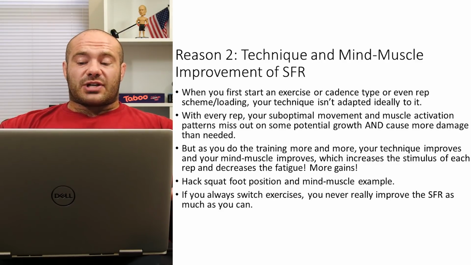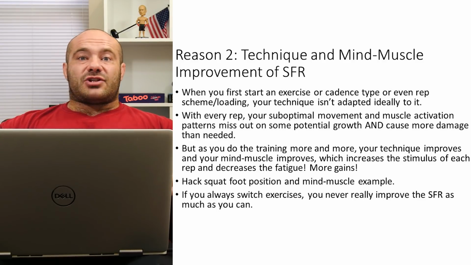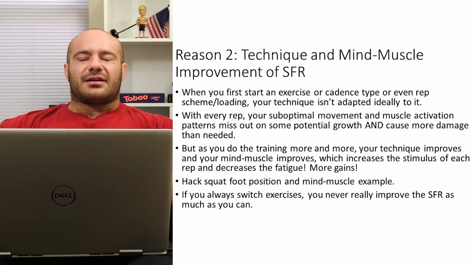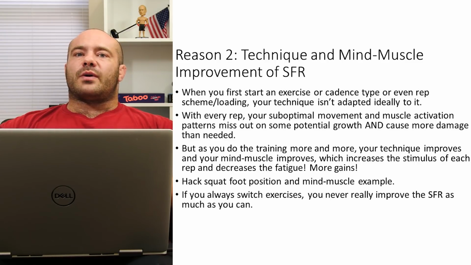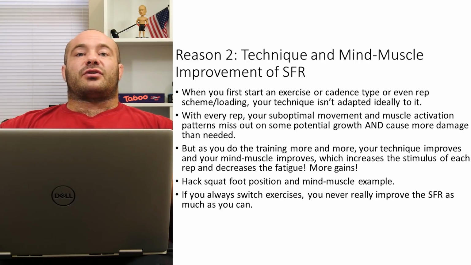Basically, if you always switch exercises, you never really milk out as much stimulus to fatigue ratio as you can, because your technique is never really fine-tuned and your mind-muscle connection is never really fine-tuned. Big downsides, which we can avoid if we don't always alter exercises. We don't alter rep ranges like crazy. We don't alter cadences like crazy.